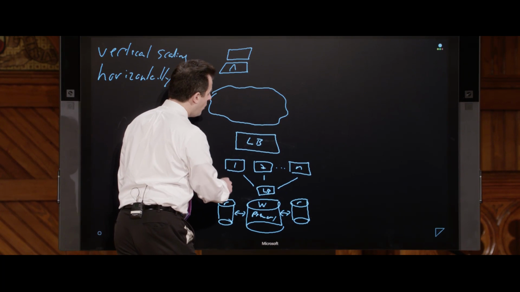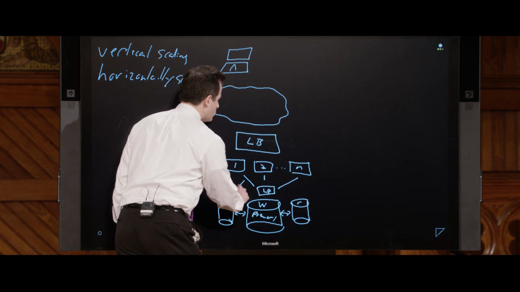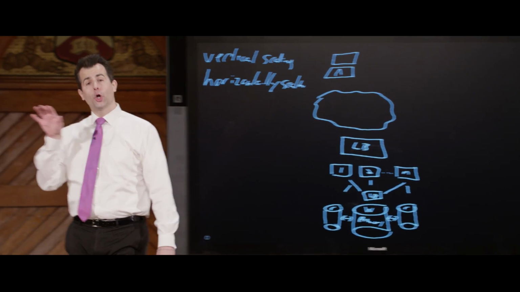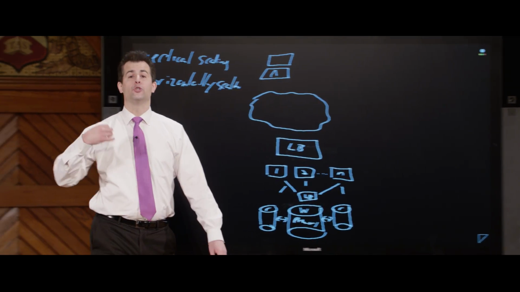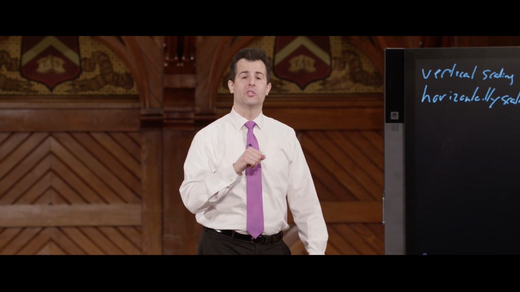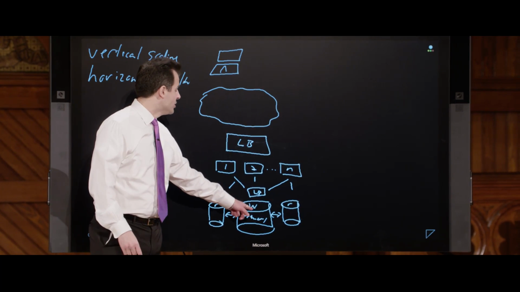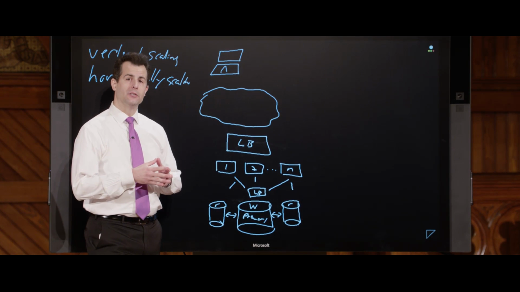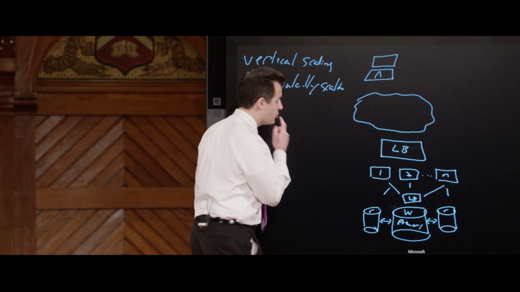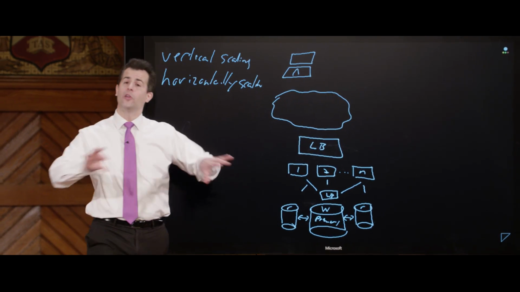Meanwhile, servers 1, 2, and n should also be able to talk to these replicas. And if your code is smart enough, and you would have to think about this and design this into your code base, you could ensure that anytime you read data from a database, it comes from one or really any of your replicas. Replicas in the sense that they are meant to have duplicate data. But anytime you write data, a SQL insert or update or delete, as opposed to a SQL select, you only send your write operations to the primary or master database and leave it to it to then replicate it to the read replicas. Now, of course, there are some problems here. There's some latency potentially. Maybe it takes a split second. Maybe it takes a couple seconds for that data to replicate.